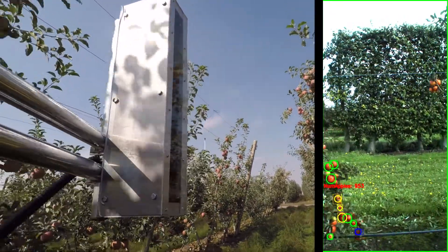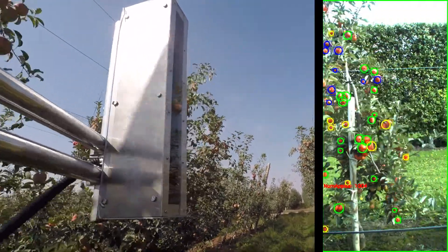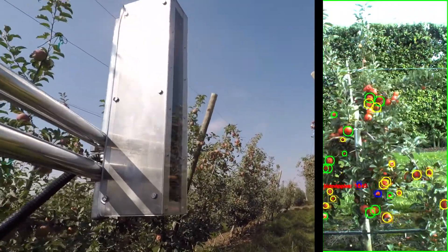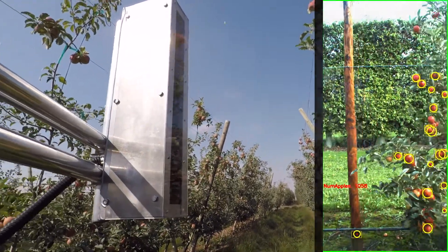From an aerial standpoint, a great amount of the fruit is obscured by only being able to look down on the tree. You've also got proximity issues with drone footage, so you can only get so close to the trees — so running ground-based offers you a real advantage there.